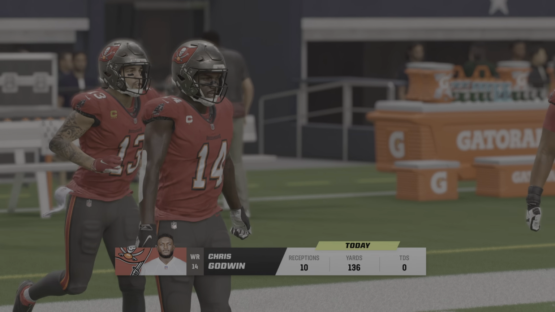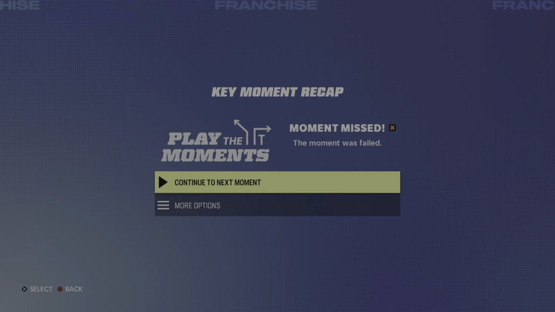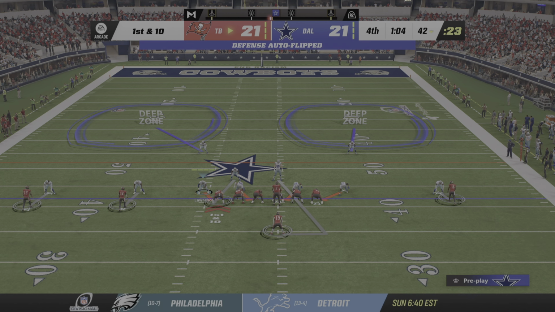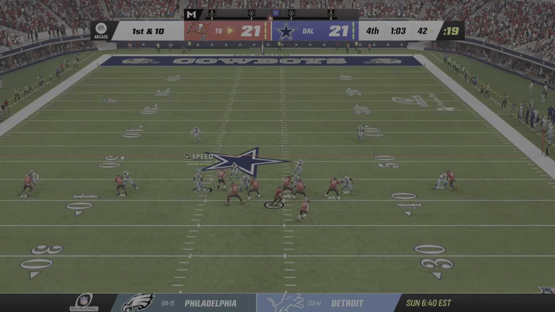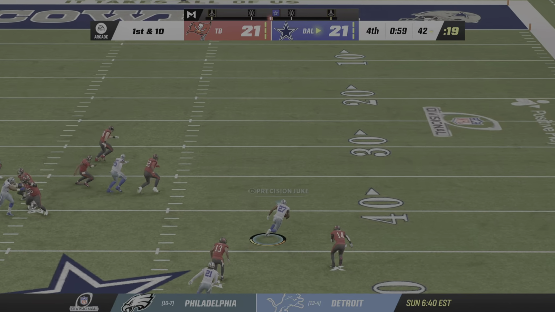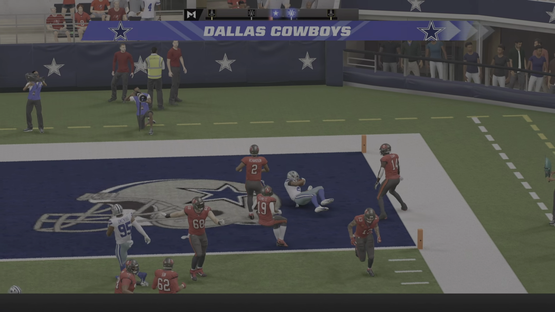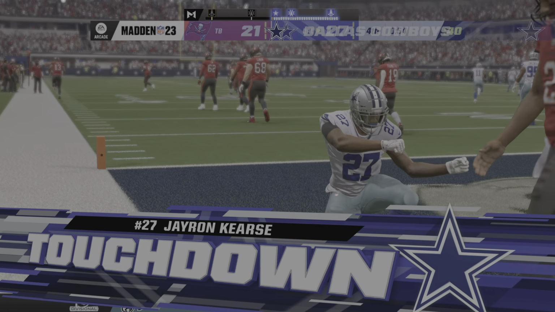Get a look at receiver Chris Godwin as this offense returns for their next drive. Couple times. They'll try and start this drive in the air. And this is going to be intercepted. And he takes this one back into the end zone, and the Cowboy defense has a touchdown.